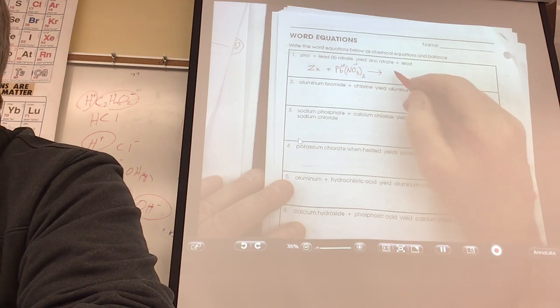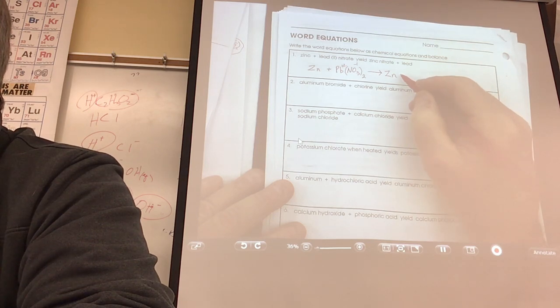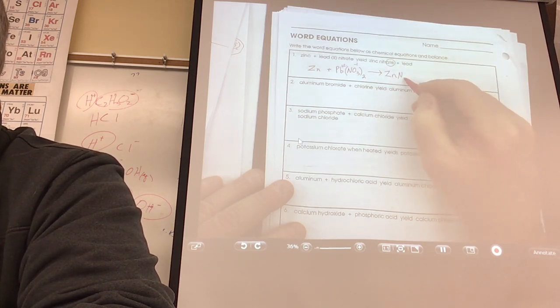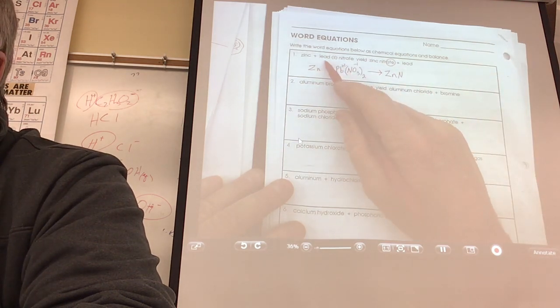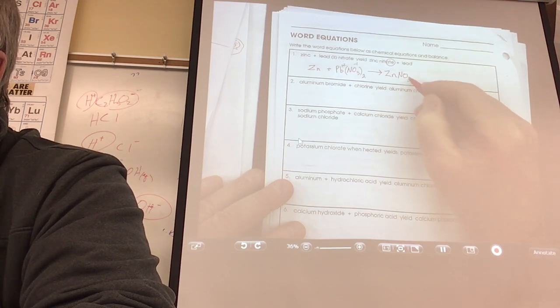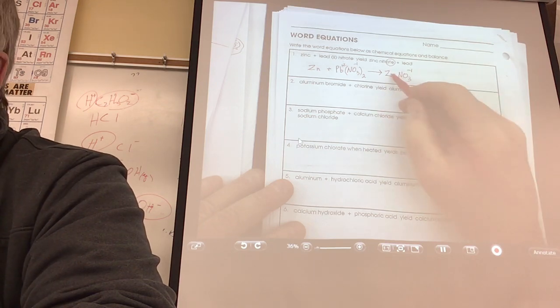How do you write zinc nitrate? Okay. How do you write nitrate? That's nitrogen. How do you write nitrate? No, that's nickel. And see, you remember how you wrote lead nitrate over here? What's nitrate? What's the charge on nitrate, the polyatomic ion nitrate? What's the charge on nitrate? What is it? -1. Now, what's the charge on zinc in a compound?